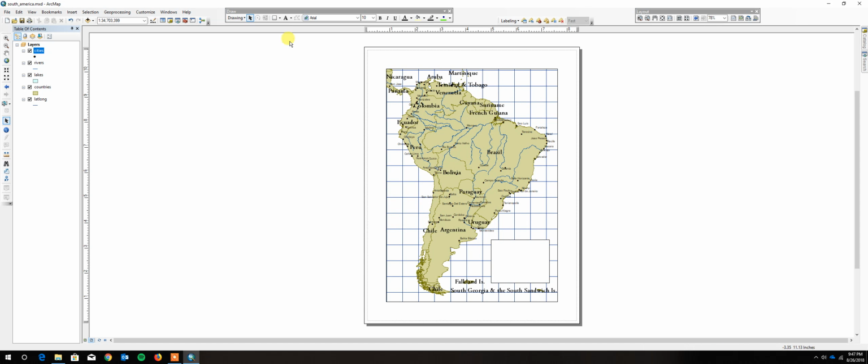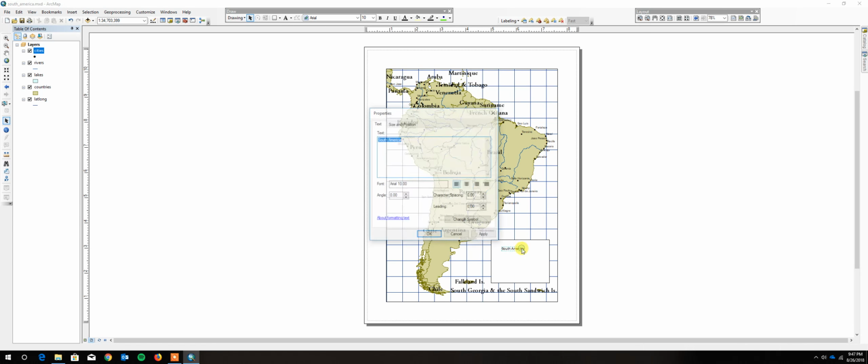Okay, and then for your title, go back up to your draw toolbar and use this text thing, this little letter A. Click on that, and you can just left click, and it will say generically text, and you can put in your title. Right now, it's going to be small. Just type it in, hit enter, and it's good. Once you've done that, then you can double click on it. Come in here, and if you misspelled something, you can change that.